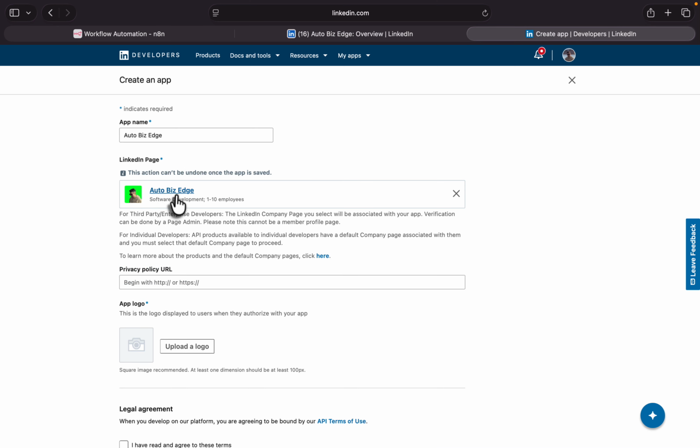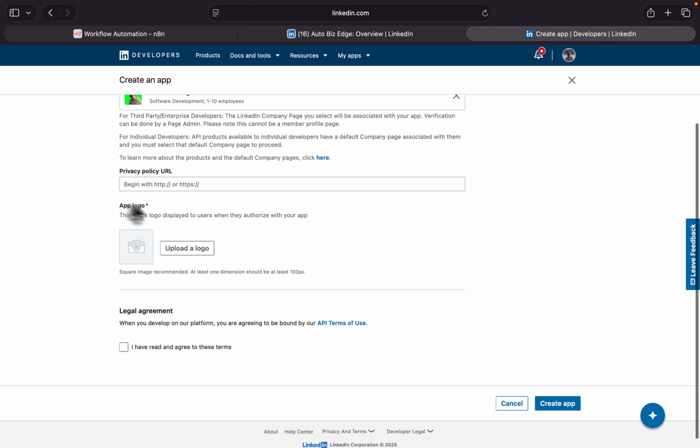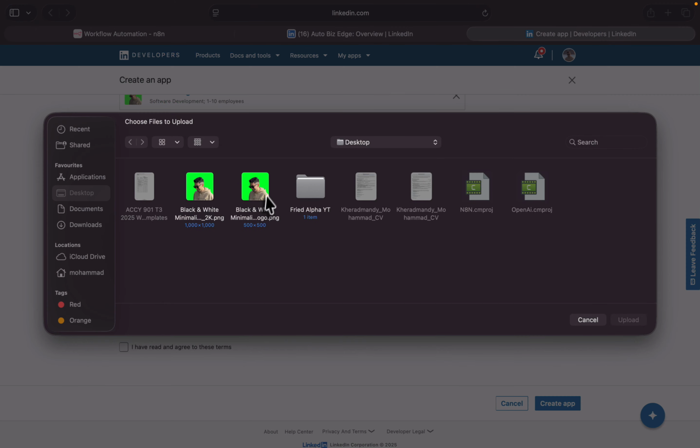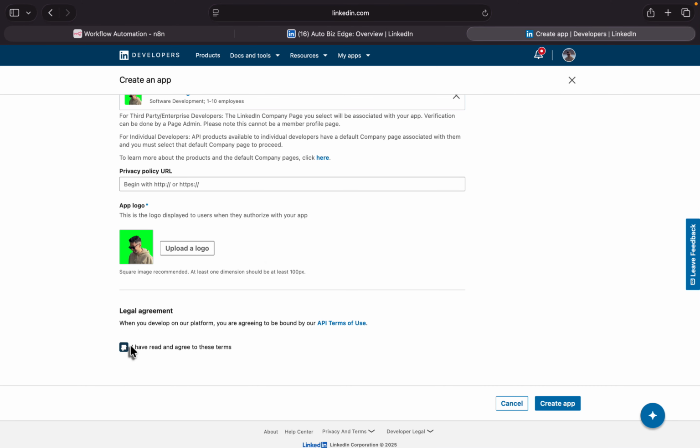You can see there is my organization. It shows it in here. If it doesn't show it, your link is not correct. And we don't need a privacy URL. Upload the logo and click on I have read and agree. Click on create app.